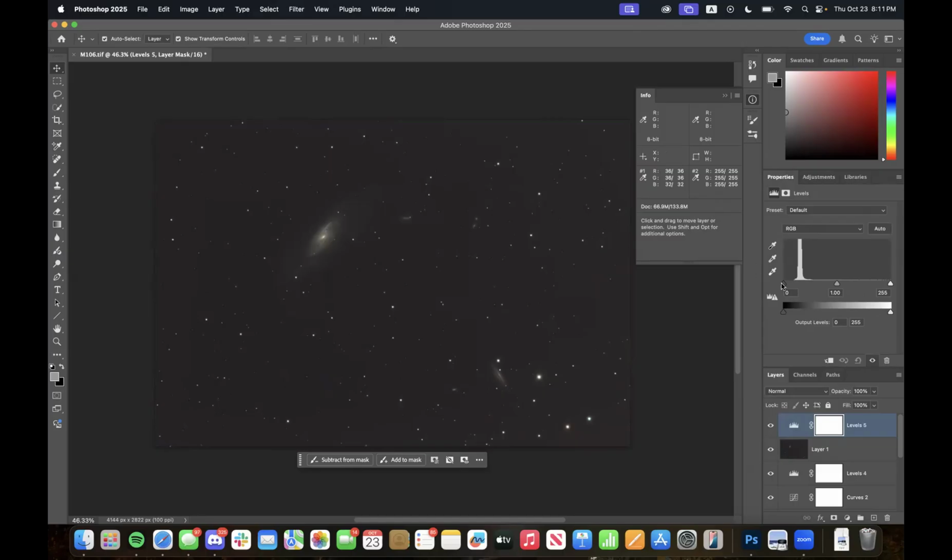Adjust either the shadow slider or the highlight slider to get those values within the 30s. If it's already within the 30s, you're good. If not, just adjust it based on whether you need to increase or decrease it. Give just a second for that.